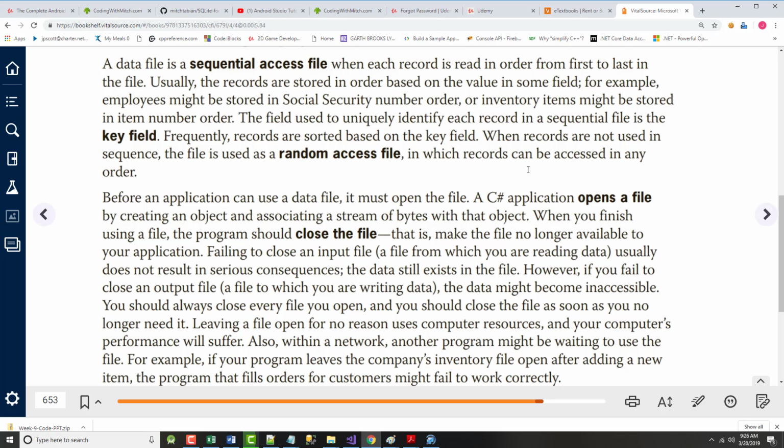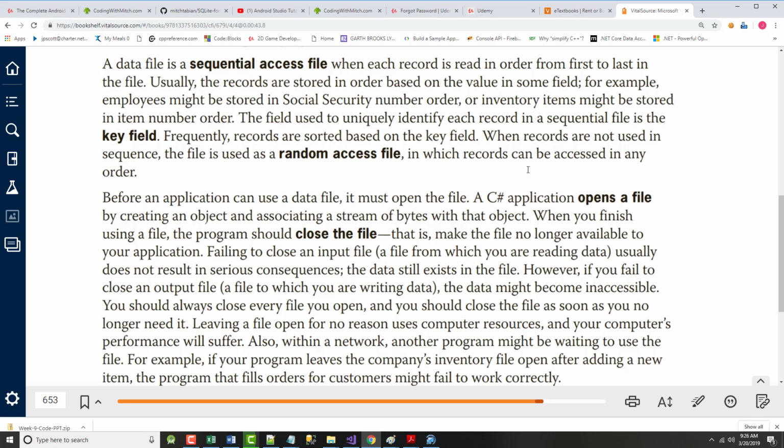All right, the next thing they talk about is sequential access versus random access. Now, you're probably all too young to know about this, but back when I was younger, before we even had CDs, we had cassette tapes.